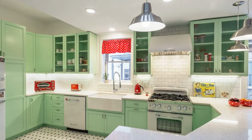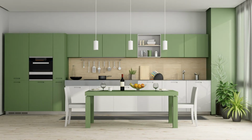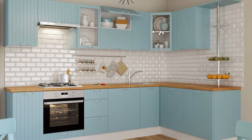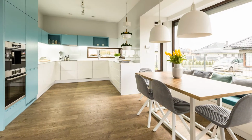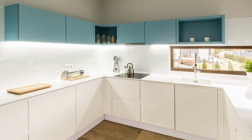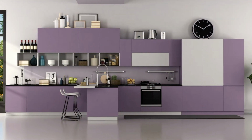Neo mint is a delicate pastel color that reflects futurism. In combination with white, it brings freshness and lightness to the interior, and more complex shades make the space more fun. Purest blue is a sophisticated version of the basic blue, which is becoming a trend today. It is not as bright as peppermint, so it will surely appeal to people preferring natural combinations and not ready for extreme experiments. Cassis is a mixture of pink and purple.